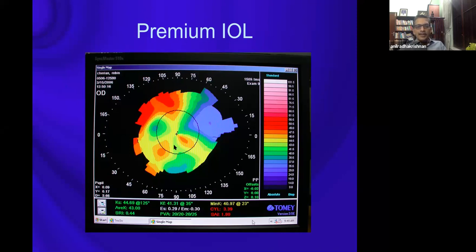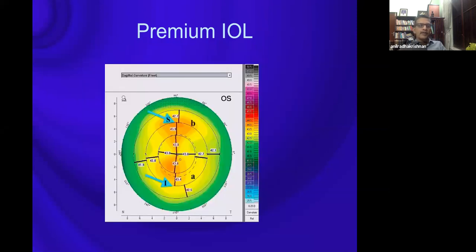When you see that this patient has got a really multifocal cornea, the central 2 or 2.5 millimeter has, see, this area corresponding to something like 35. This part is coming to something like 56. This area corresponds to something like 44. This central area corresponds to 44.5, 43. So he has a totally abnormal cornea in the central 2.5 millimeter, which is not a good thing. So this is not a candidate for a multifocal. You have to have a regular topography pattern.